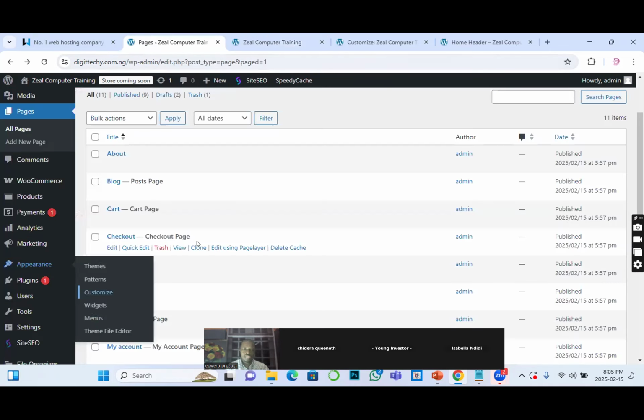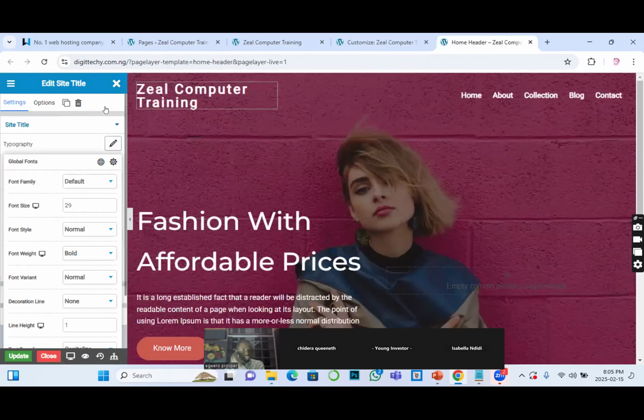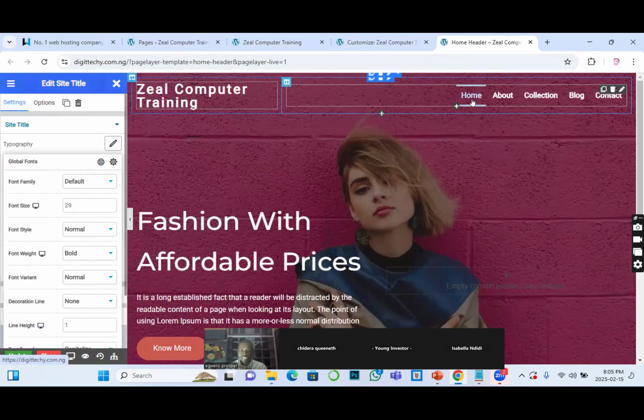Now, let me go back and continue my editing. So this is where we are editing. So now I am leaving this section and then entering this section. But before I leave this section, I want to draw our attention to something. If I want to rename, maybe I want to change the content, not styling the content. Supposing I want to change it to Z computer, because I don't like the way this training is displayed. So I want to make it just 2 words. So how do I do that?